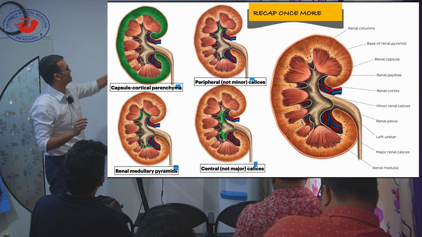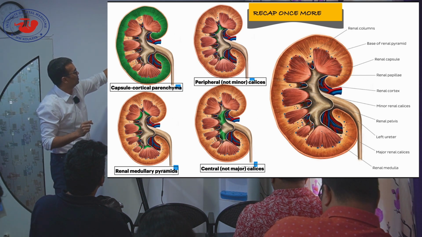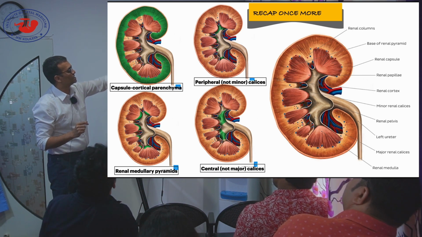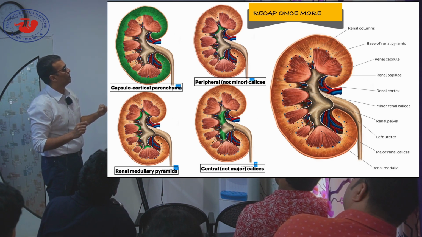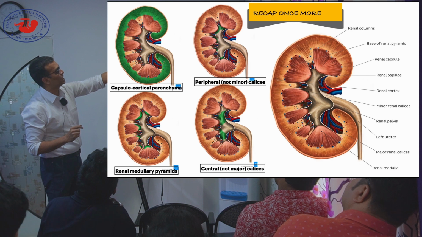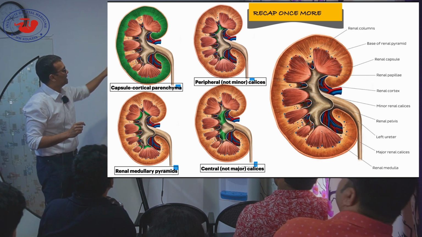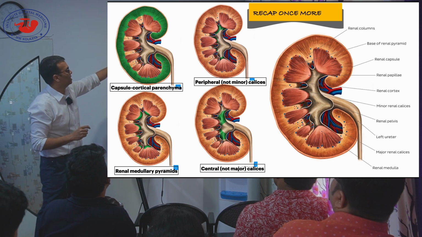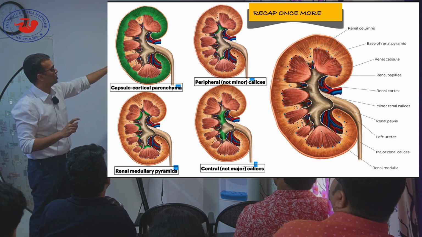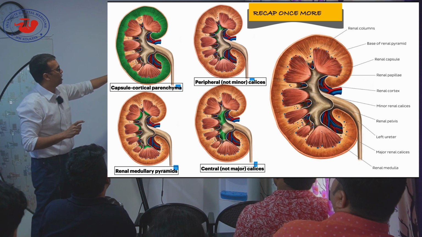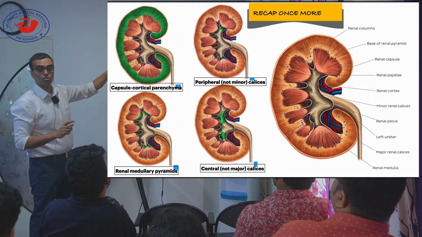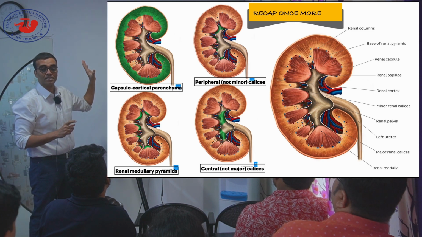Okay, peripheral calyceal system. Then there are medullary pyramids here, and then there is the central calyceal system as shown in this. This is again a composite diagram where you can see all the structures as labeled. So these four we will be dealing with very often. That's why I have put up here that you should understand where is your cortex, how it looks, how your medullary pyramids look, and what are peripheral and central calyces.